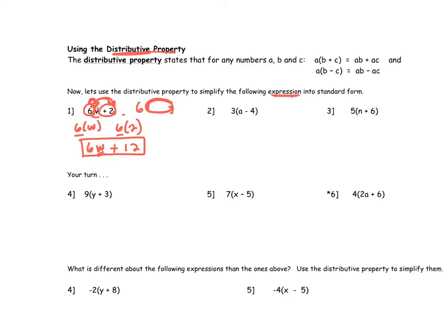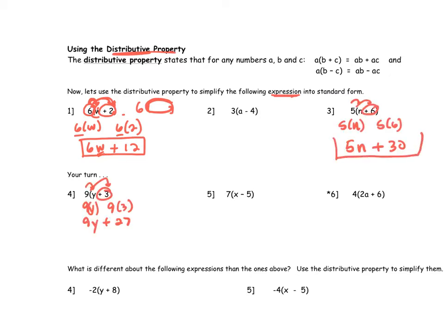I asked you to do number 3 and number 4 in class. So pause this video if you didn't do it, and then come back and check your answers. All right, so the answer to number 3 is 5n plus 30, and the answer to number 4 is 9y plus 27. And this is unfortunately where we had to stop in class today. I chose those 3 because they deal with positive numbers. Everything's positive, and we don't have to worry so much about the integer signs. Now, starting from now, this is going to be a little bit more difficult, not tremendously difficult. We just have to be a little bit more aware of our signs.